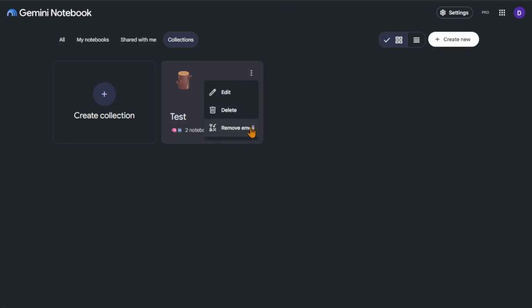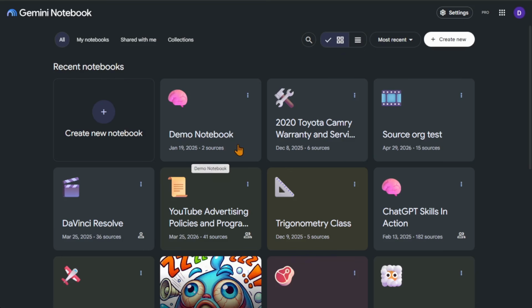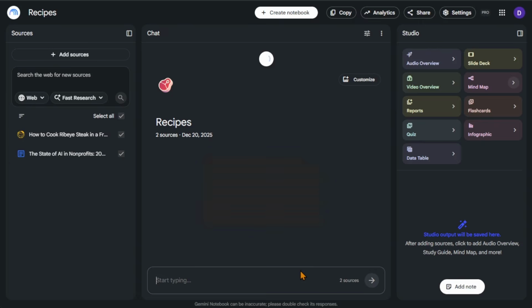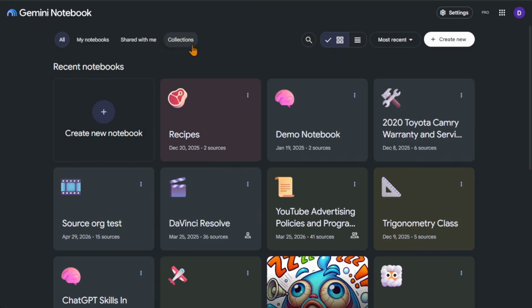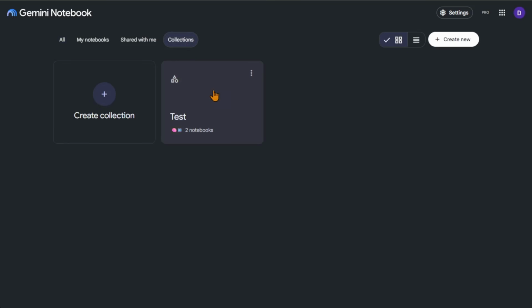This probably seems like a minor, possibly stupid thing, but it actually is an improvement over how it used to be, because once you have a ton of notebooks in here, yeah, you have the title, but sometimes the image is how you quickly see, like I can look at this one and know this has my ribeye recipes. So the emojis can actually help you find whichever notebook. Anyway, you can change that from out here.